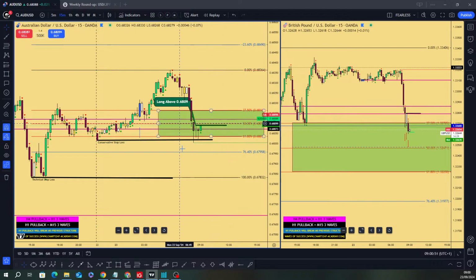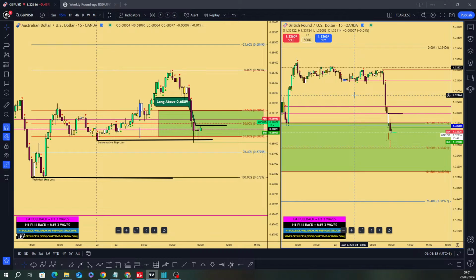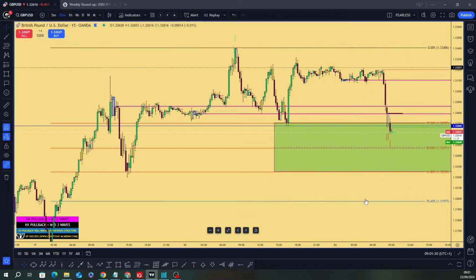And this is very important. Look at how price stopped inside the buy zone. So if the buyers are going to buy, this is their last chance this morning. If this price starts to go below this area, don't waste your time. You don't have to take the trade. You will always have another opportunity, maybe during the New York session. That is very important. The pound, look at this.